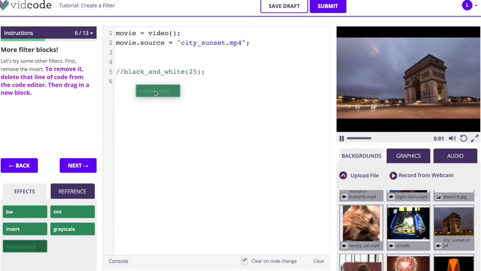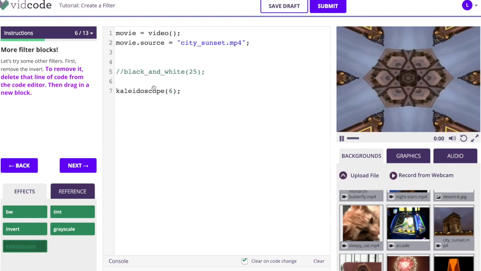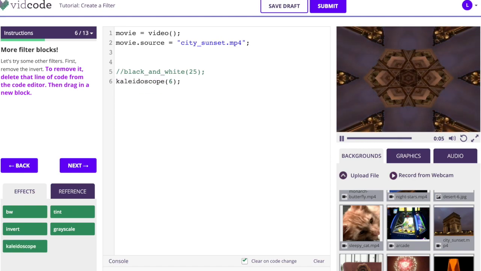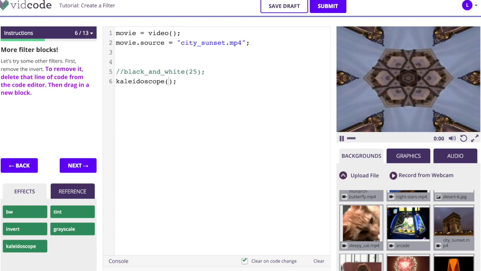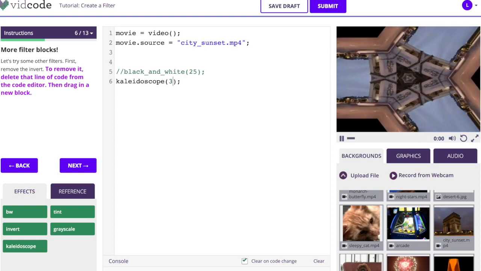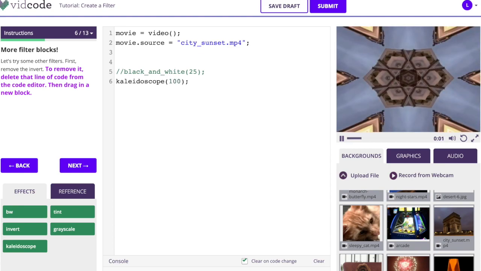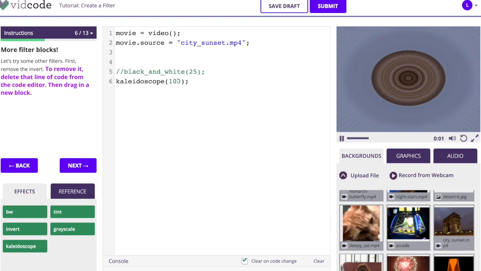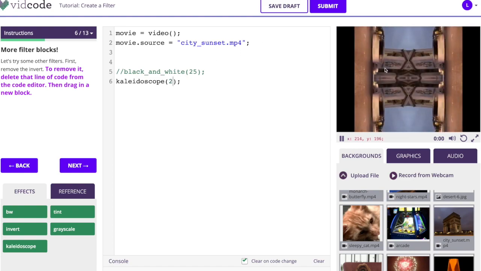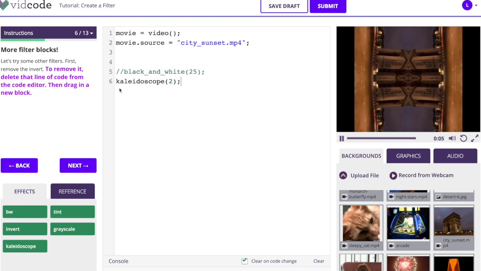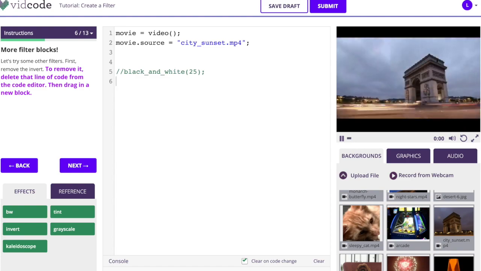And then we also have kaleidoscope. Kaleidoscope's cool. Kaleidoscope is pretty extreme. We can change this number to change the amount of sides my kaleidoscope has. If I make it a really high number, it just looks like a circle, which is also kind of cool. But I don't really want to lose my bridge, my little archway, my road. So I'm actually not going to use kaleidoscope here. But you're welcome to in your project.